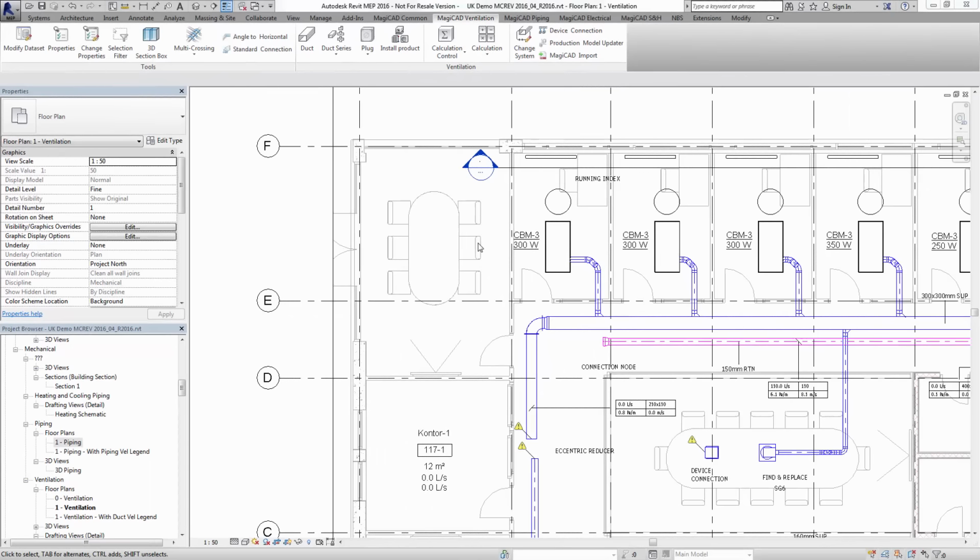In this video we're looking at the new user interface. It's a brand new representation and graphical interface for how to install products into the project from the MagiCAD database or cloud or your own database or third-party RFA families. So it depends on which tab you are in, which discipline you're in here.